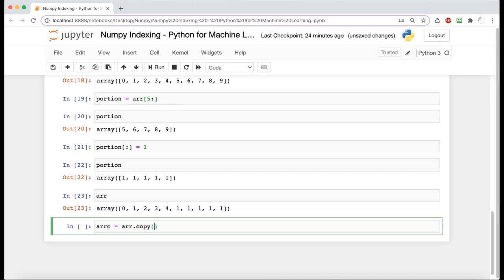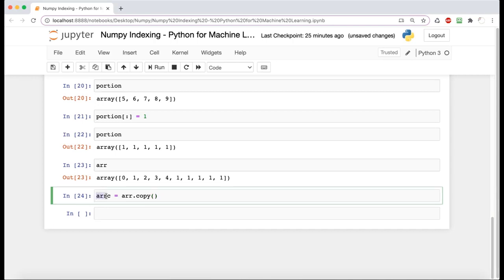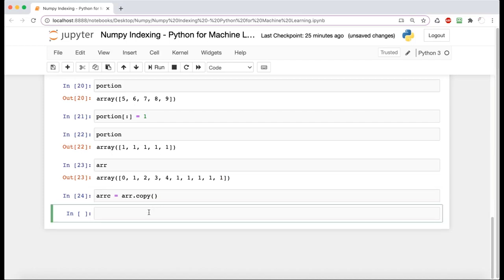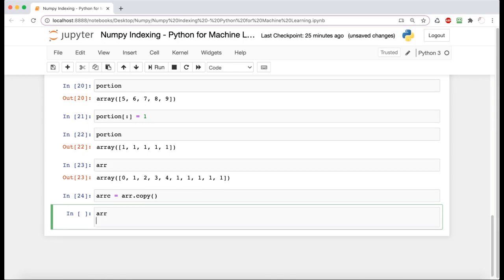So one way to fix that is to copy the array before we change it. And so when we take a copy before we change it, we still have the original array and our changed array. So now we're going to talk a little bit about how to relate Booleans and arrays.